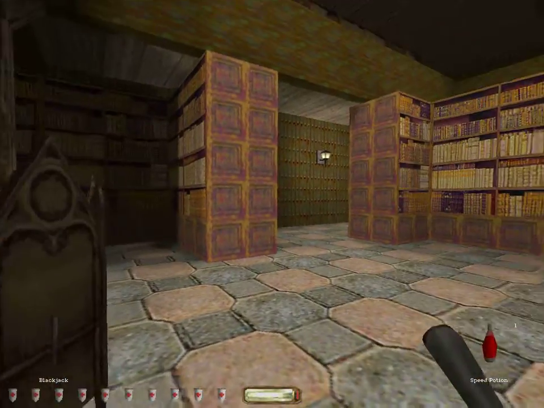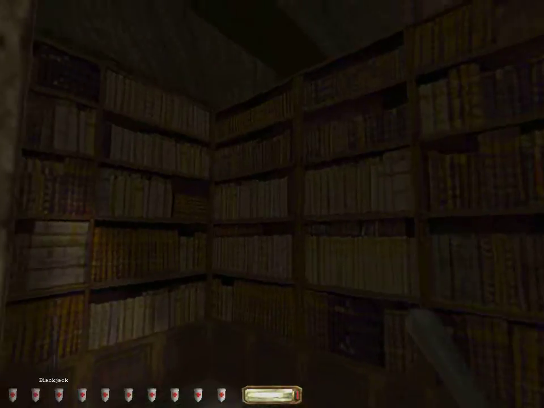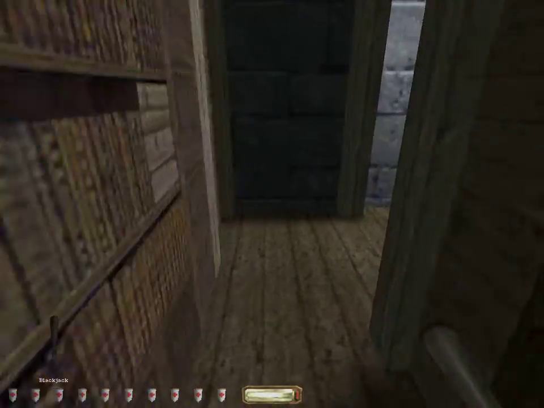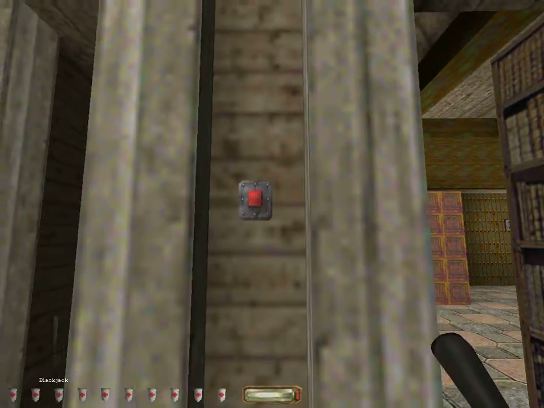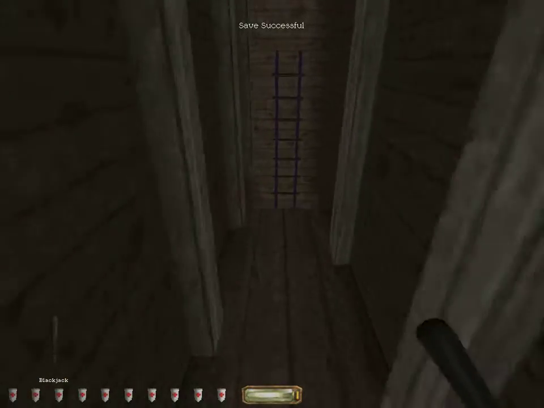Okay, now. Where is it? There we go. We've got a book. And it opens this. And there's some pretty cool music here. This will close that, but I don't think I need to close it at this time.